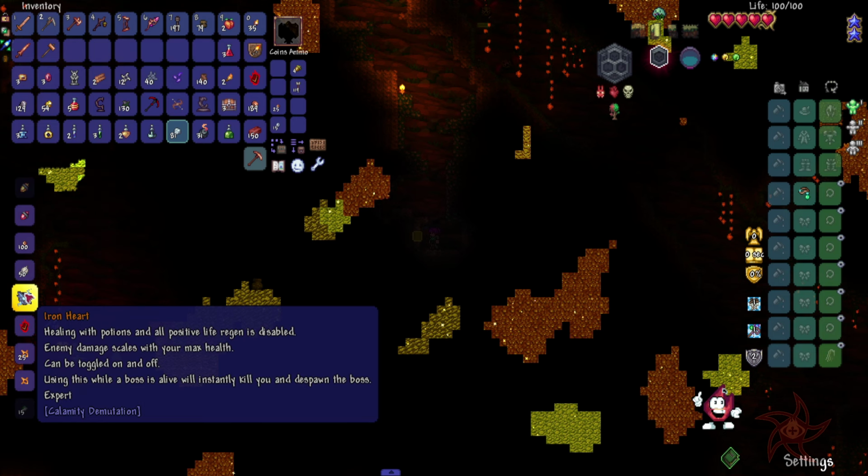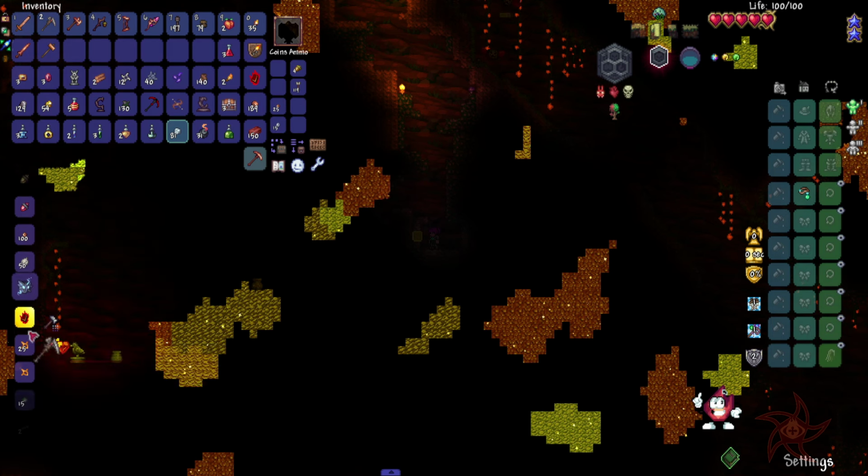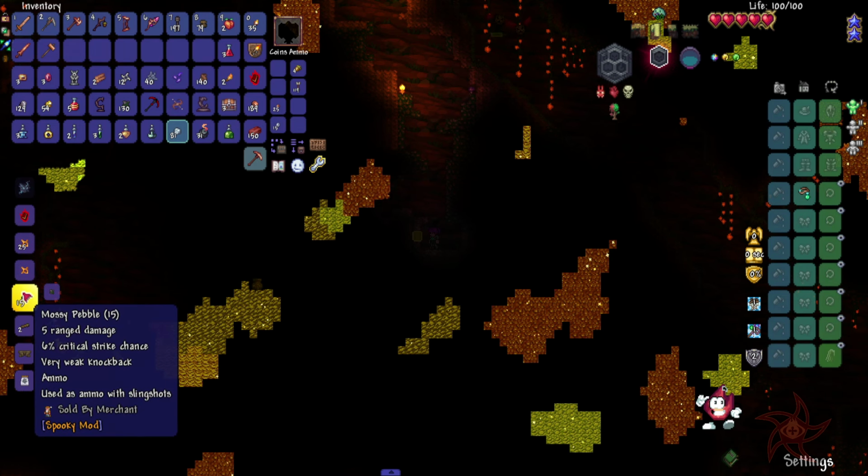Iron Heart from Calamity Demutation. Brings back things that used to be in Calamity Mod. Healing Potion, all positive life regen is disabled. Enemy damage scales with your max health. Can be toggled on or off. And Mossy Pebble. Yeah, Spooky Mod. Okay.